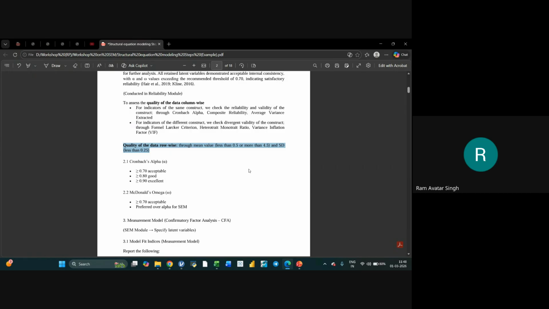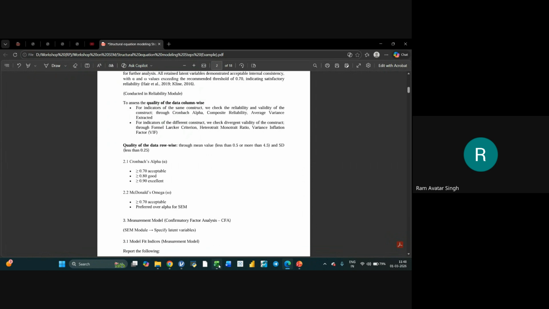For example, I was already telling you about the threshold limits that we generally refer to. Sometimes we consider 0.8 as the threshold, sometimes we consider 0.7 as the threshold. It all depends on your research purpose. So I will tell you how to calculate these parameters in Jamovi.